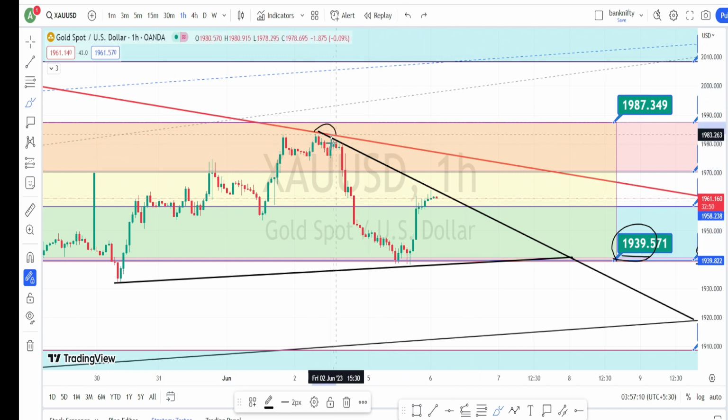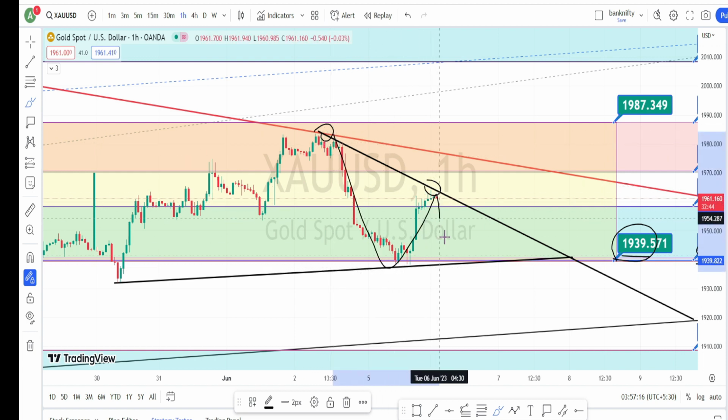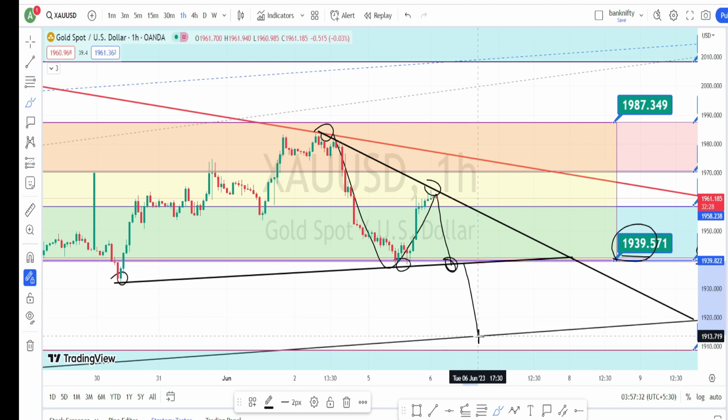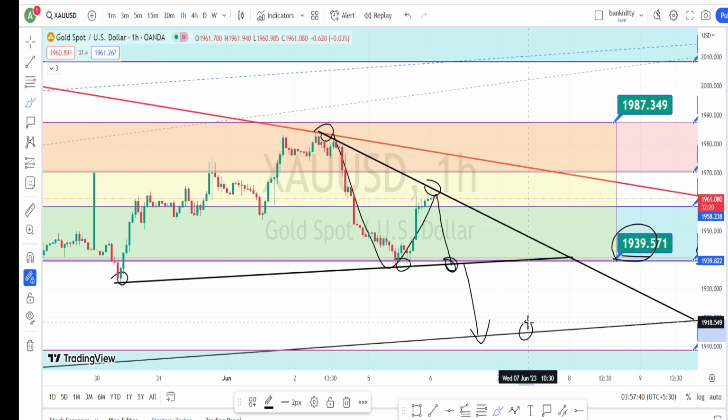I've also drawn the resistance line or a trend line for the hourly time frame, where we can notice a price action to bounce back on the bearish side retracement. But again, we have a very strong trend line or a support line from the hourly time frame. So only when the price action breaks this trend line or the support line, we can expect a further continuation of the bearish side retracement and to test the daily time frame support line.